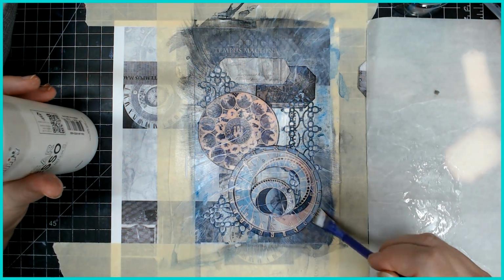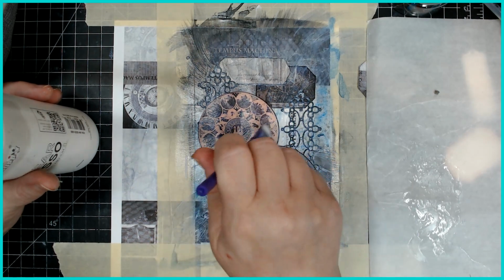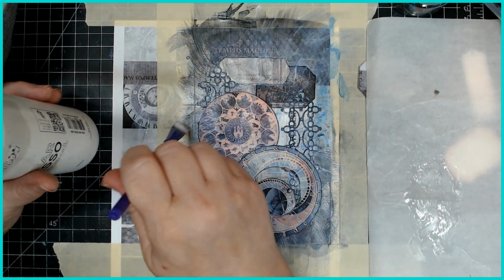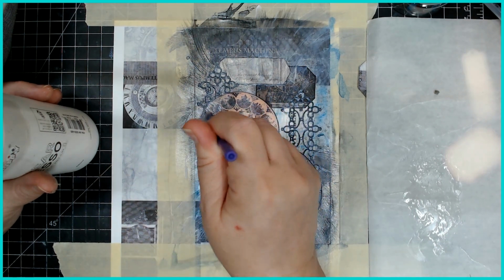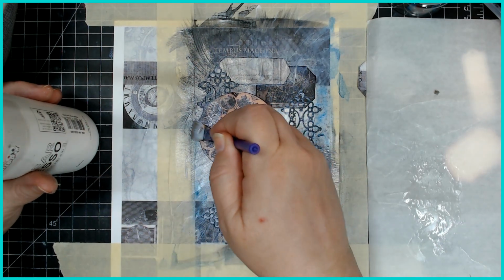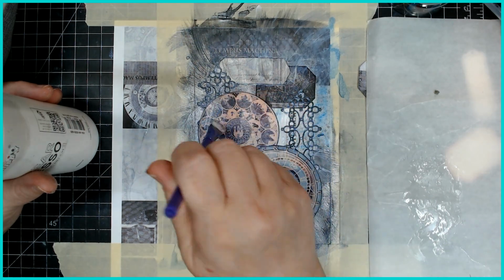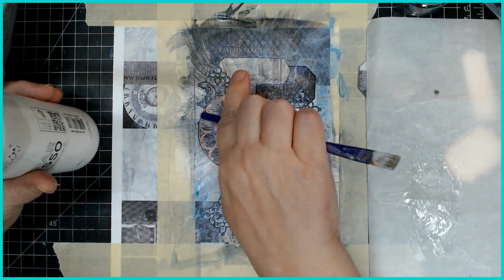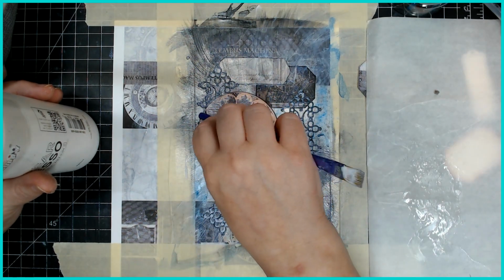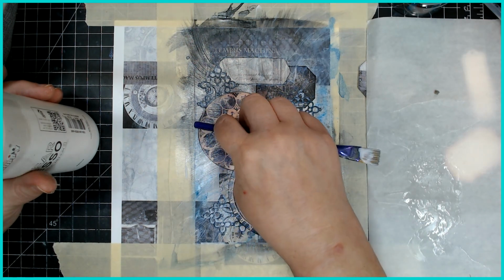Did I miss anything? I can't see. I cannot see what I'm doing. I don't like the way that sits up. Let's see if we can get enough gesso in to really fill that in. The plastic bit of lacy stuff is holding the paper up, creating a crease I don't like. Let's see if we can get that to stay down.